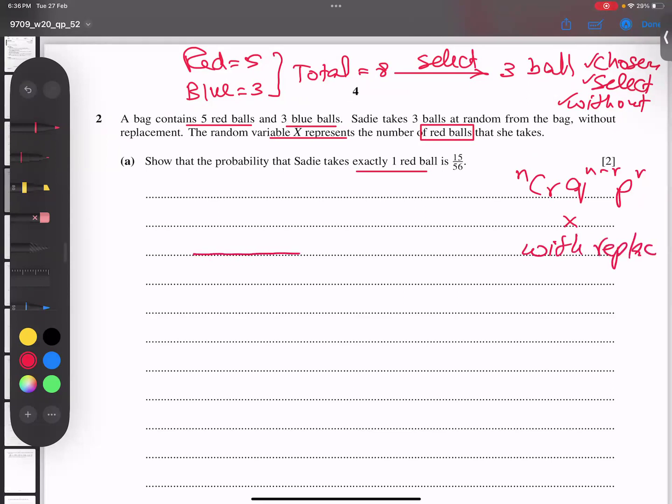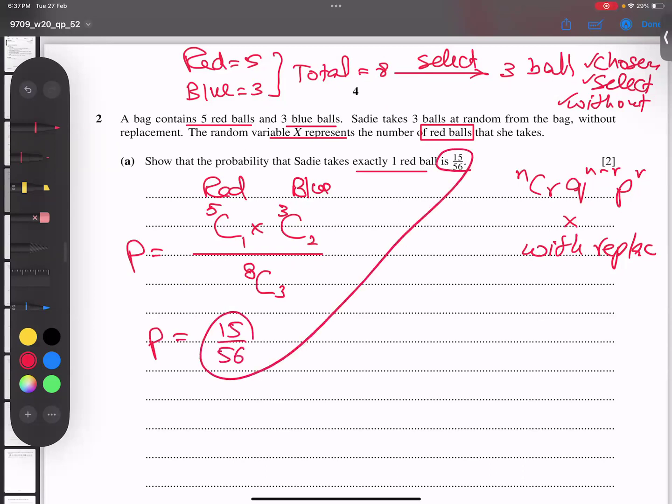Now what is the technique to use for the other one? I'm going to show you this red and blue, this is C for red and this is C for blue, and total red are 5 and total blue are 3. Out of 5 reds I will take 1 red ball, so 5C1. Out of 5 I select 1, and because the total to select is 3, 1 is gone, 2 left. So out of 3 blues I take 2. Down below, for the probability formula we look for favorable outcomes by total outcomes. The total outcomes are out of 8, take 3, so I write 8C3. If you type it in the calculator, it gives 15 by 56, which is the target to achieve.